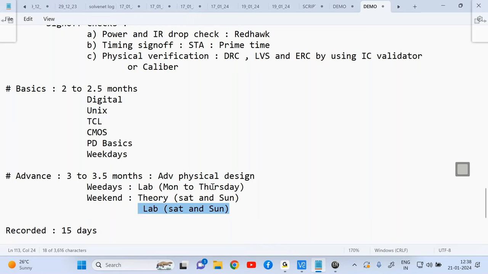Sir, is there an estimated date for when this new batch will start? The basics, I think, will start from Tuesday or Wednesday. Once you are enrolled in the course, they will add you to the WhatsApp group, and they will message you there. Our office team will also call you back to ask about your intention, whether you're joining or not. Or you'll get a message from VLSI Guru or from the office about when it is starting. The basics will probably start either Tuesday or Wednesday. Sure, sir. Thank you.